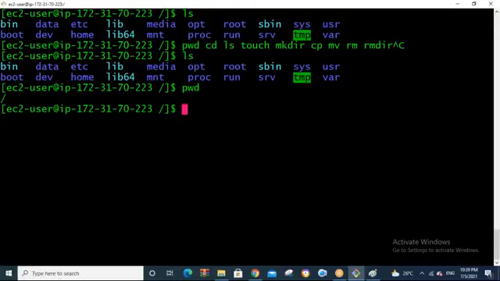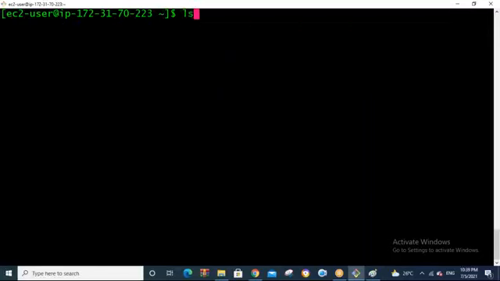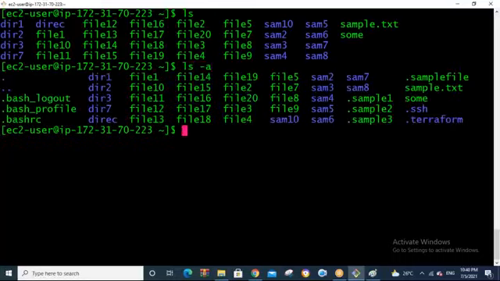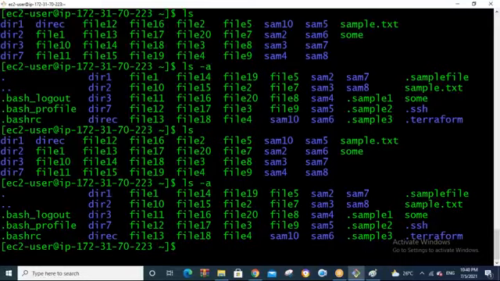If you want to see the hidden files, then you type ls -a. Okay, so then you can see here. You can go to the home directory. Here it is. If you type ls, you cannot see that file. See, ls is not displaying any. So by default it is hidden, sir. You have to understand that. If you want to see the hidden files, then you use ls -a. This option you have to use, then you can see hidden files. Clear? So by default it is hidden. With ls, I'm not able to see any hidden file here, but if I want to see, then use this option. Then you can see. Clear?